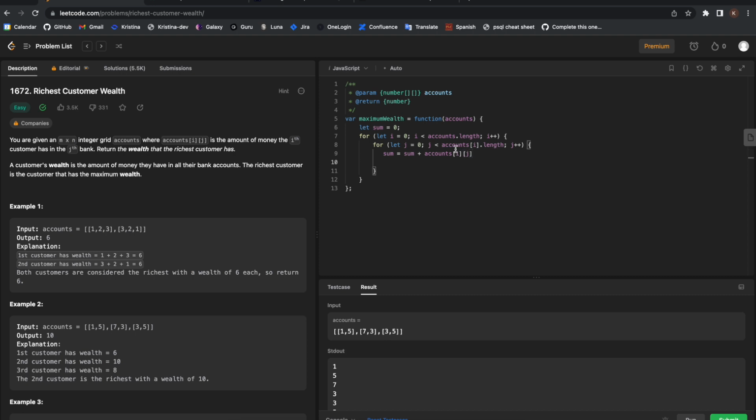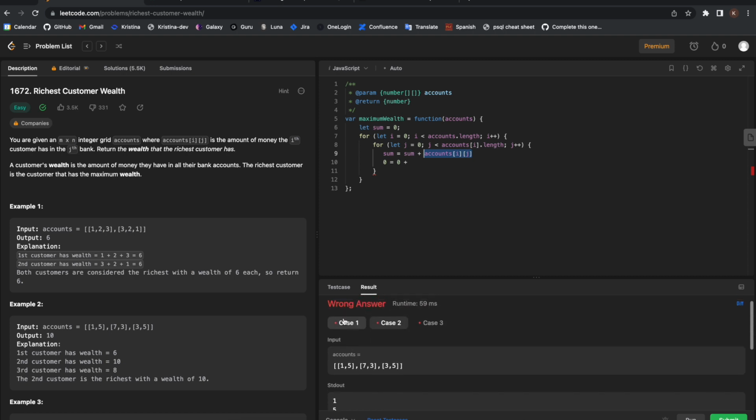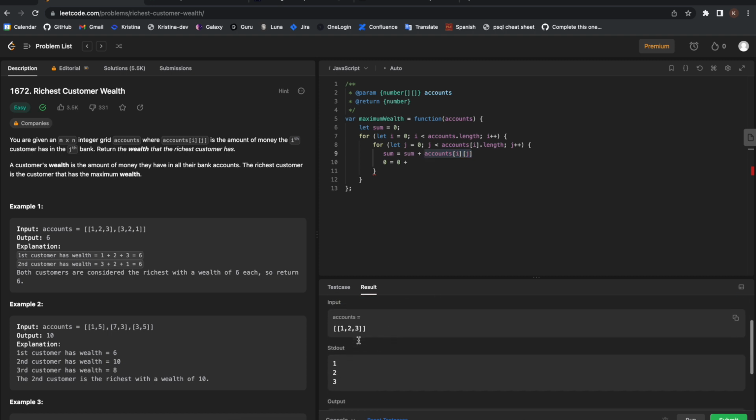So basically it's going to look like 0 equals 0 plus this account, right? So let's say we're doing test case 1. It's going to do plus 1. Okay, and so then when it loops through again, we know that our sum is 1.